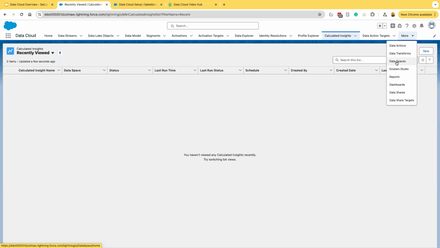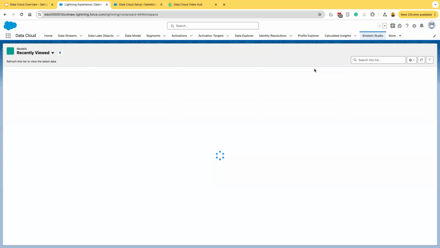Similarly, here you can have data spaces. So you can choose a data space as per the geo or the department style, and it will contain the data within that specific data space and will not be shared across the whole enterprise. So that's a great way to contain data and put it into an isolated way based upon the business requirement, again, right? For bring your own model kind of things, I can use Einstein Studio. So I can connect SageMaker.